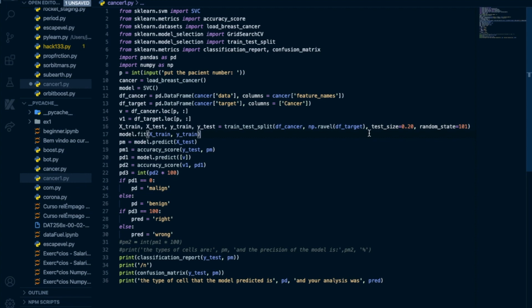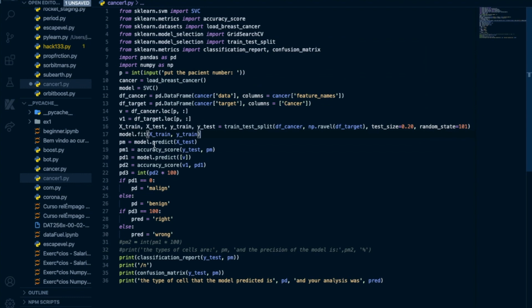So we get these 4 variables already set with train test split. So we're going to use model fit to fit the data, right? So we already put the variables inside the brain of the machine.